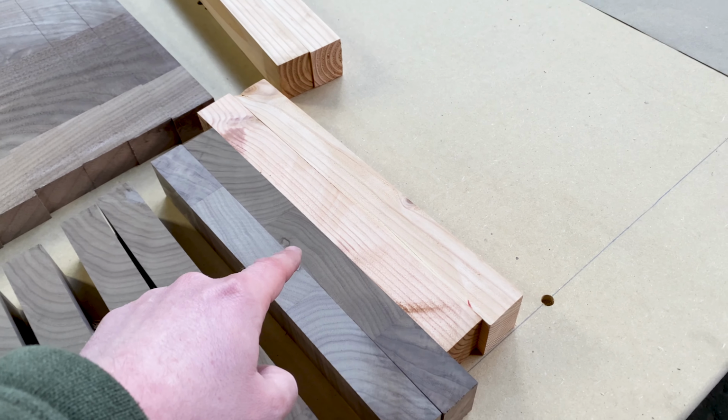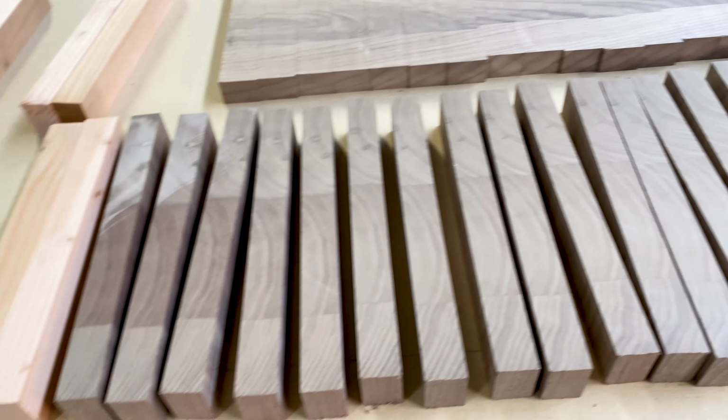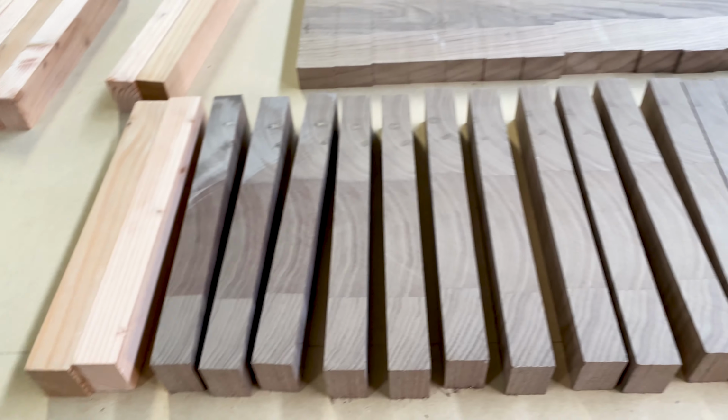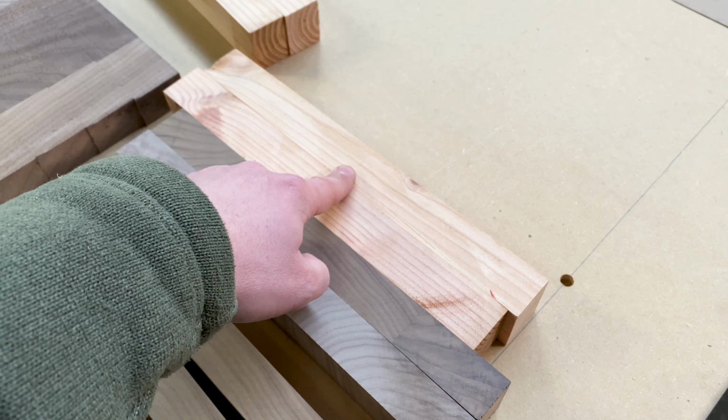And this solves a second problem too, which is that planers cause snipe. So what happens is that the front and back of the board get cut a little bit deeper, and you get a noticeable shelf. So now that snipe will happen on these sacrificial pieces, and it won't affect the walnut at all.